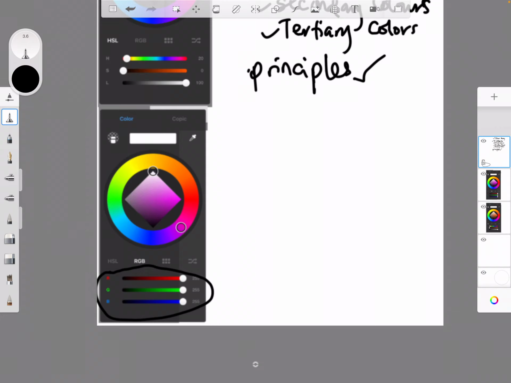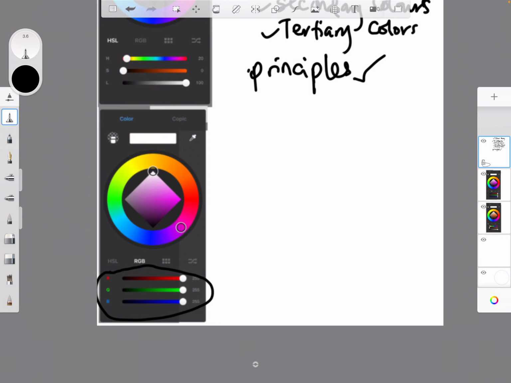So after that, let's know what the 7 color schemes are. The 7 color schemes are the monochromatic, the analogous, the complementary, the split complementary, the triadic, the square, and the rectangular. I'm going to explain how to know which one is the monochromatic, which one is the analogous, and which one is the complementary. So let's dive into it right now.